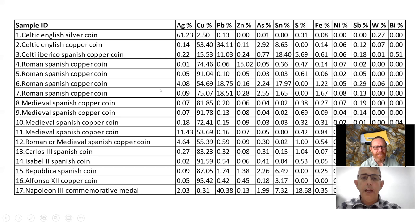And then as we move down through the medieval period, you can see that the metalworking becomes a lot more refined, except for this one, I think, where they're actually using a thing called Vellón, where they were mixing copper and silver together. Depending on how the economy was at that stage, they would put more silver in or more copper in.